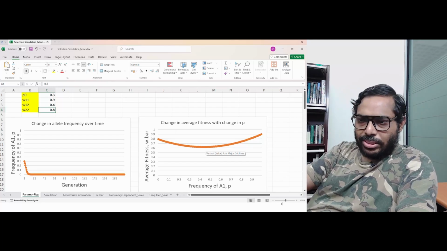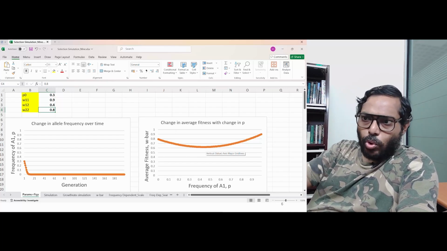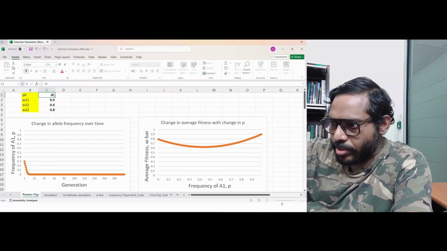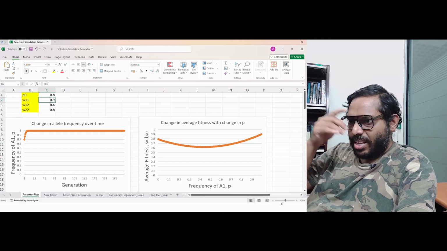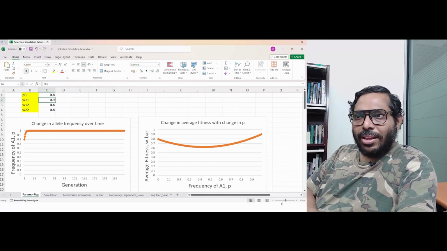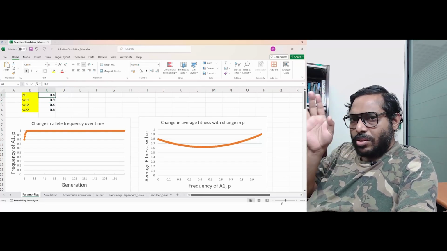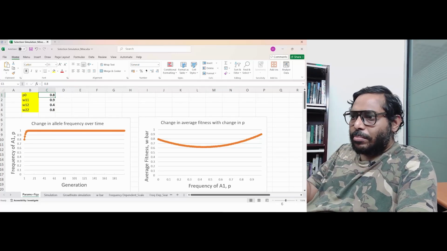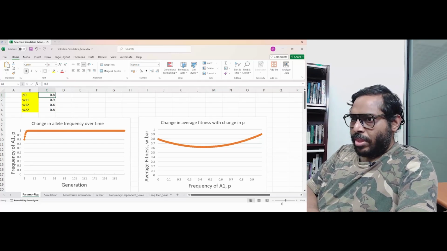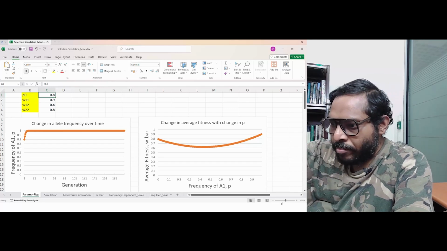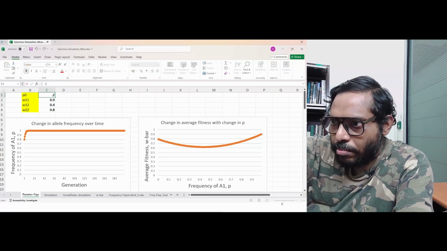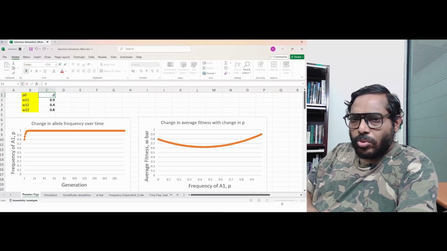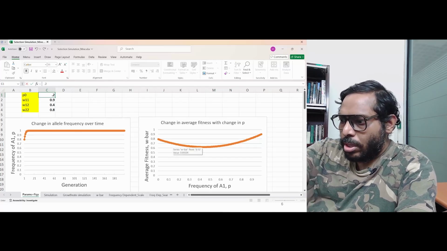If what I said is correct, if I take it greater than 0.5 or 0.45, then I should have the opposite of this. In other words, A1 should go, P should go to 1. So, let me make this 0.8 and there you go. Sometimes you get fixation of allele A1, sometimes you get fixation of allele A2. Let me play with this a few more times. I am doing it as 0.2, which means I am putting it over here. So, what should happen? P should go to 0. Does that happen?